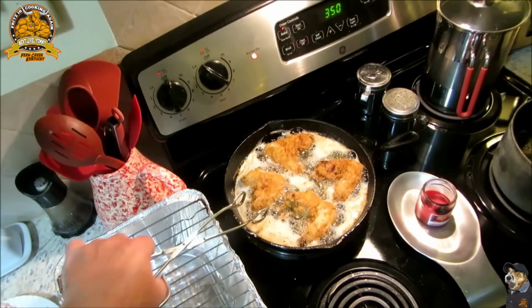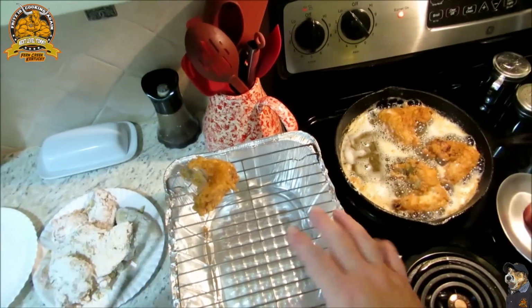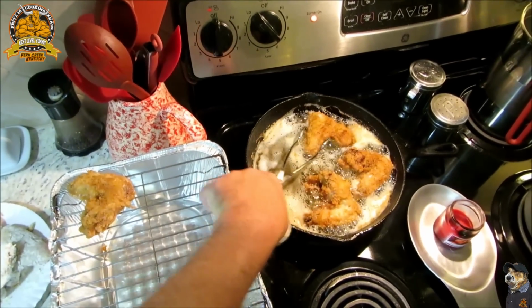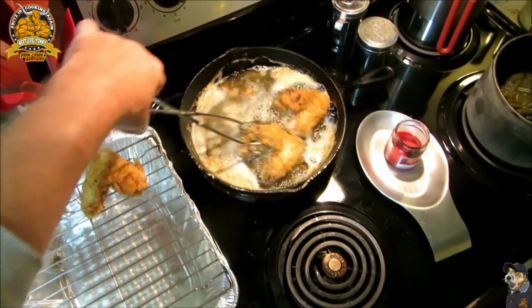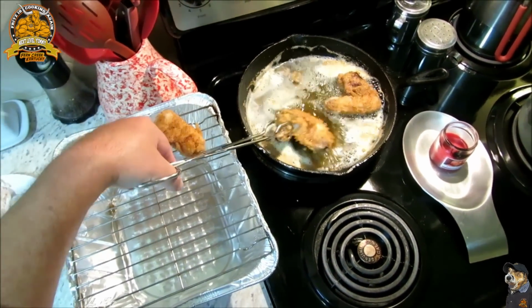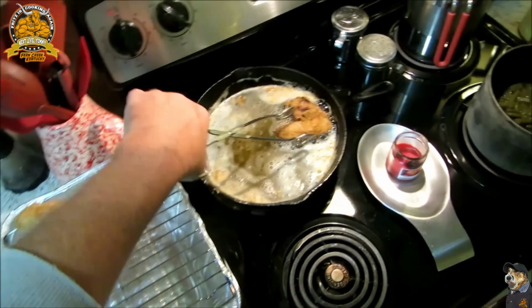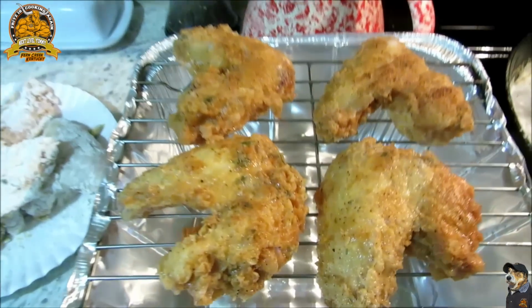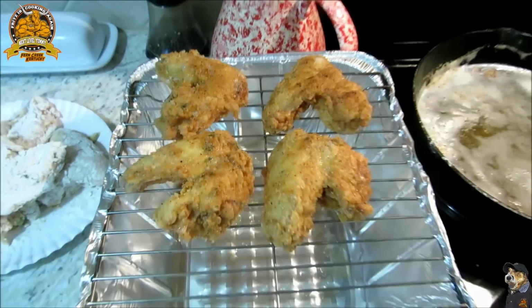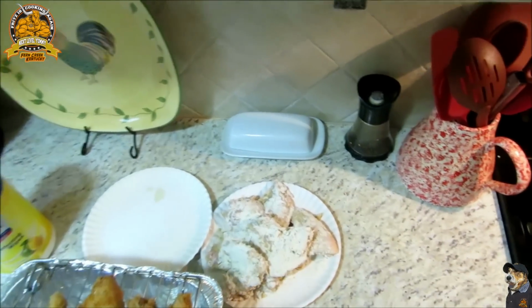Okay, guys, we're ready to pull these bad boys. And I like using just like a cookie rack here. I don't like to set it down on a paper towel. It just makes it greasy. I think this is looking pretty daggone good, guys. Look at that, y'all. Yummy now. All right, y'all. Get the rest of them up in here.